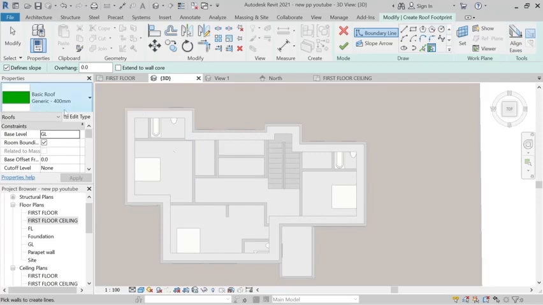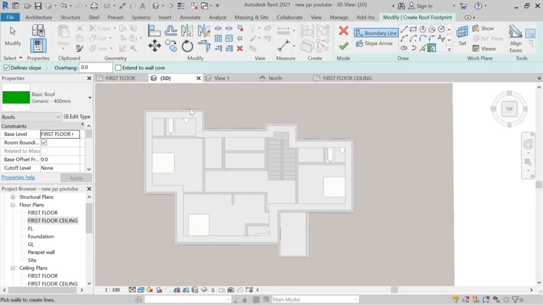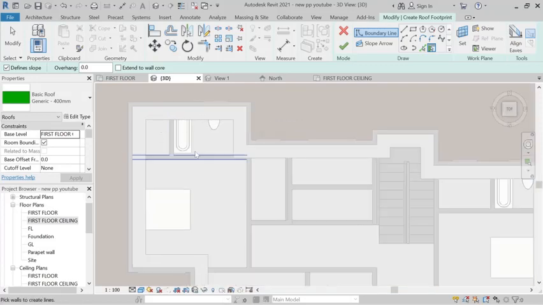So once you click on the roof, I'm going to set the base level to what? First floor ceiling. Apply. Then I'll sketch the roof using the outline. So pick line.